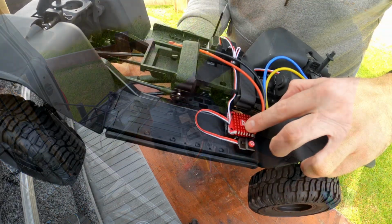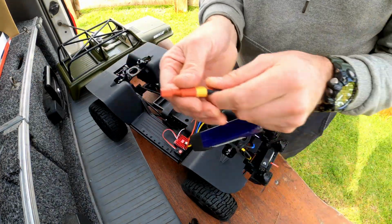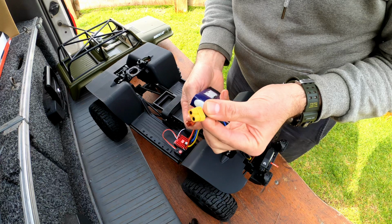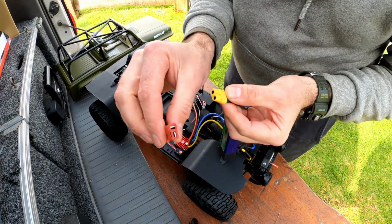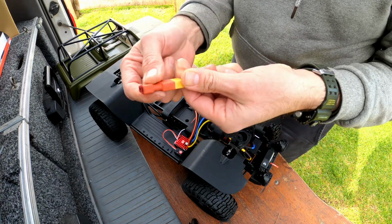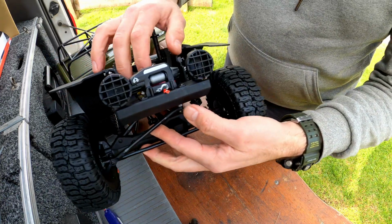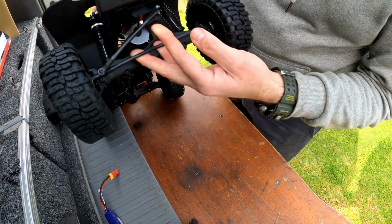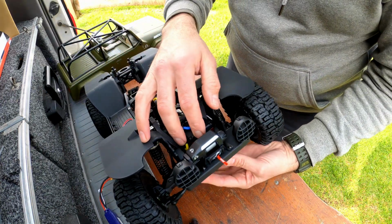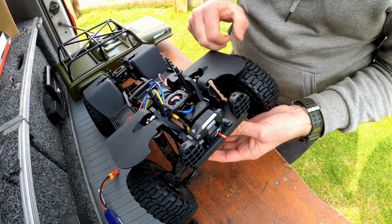That's funny. WP1080 with a Deans or a T connector on the end. I use XT60s on mine, but I've made an adapter. They're easy to make. You just solder the two together and just heat shrink it. So that's a battery ready to go. It's a Hexfly 25 kilo servo that's waterproof, metal geared. It's a very slow servo. I know this servo already.